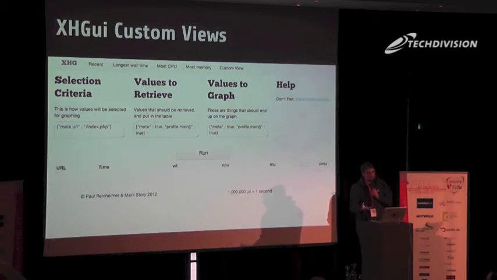possibilities it provides, the querying, you can use that as is. It will be given to MongoDB sort of unchanged. So whatever you can do in MongoDB when it comes to querying and filtering, XHGui can give you that data and make it into nice graphs. So that's what those two offer.